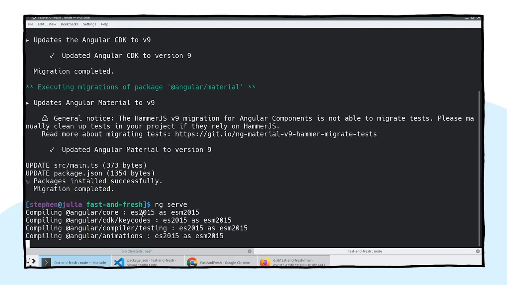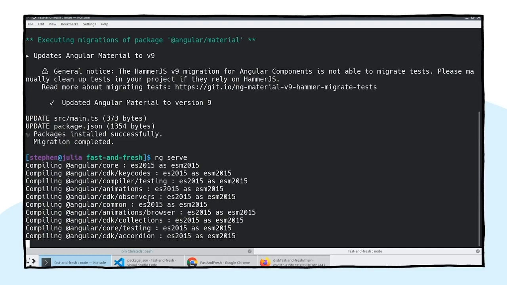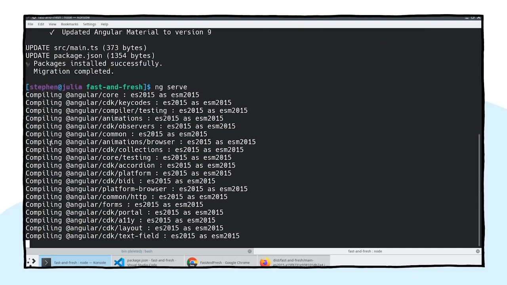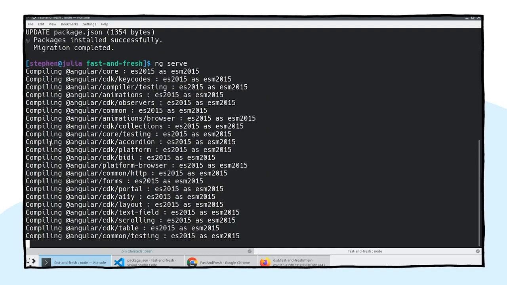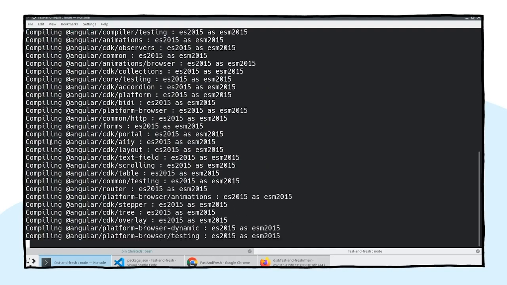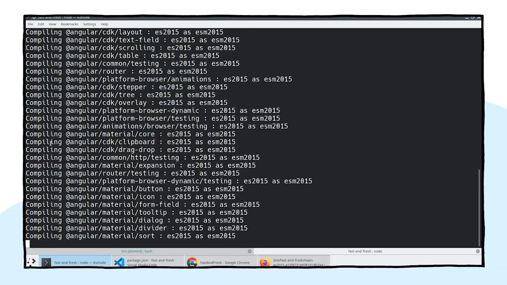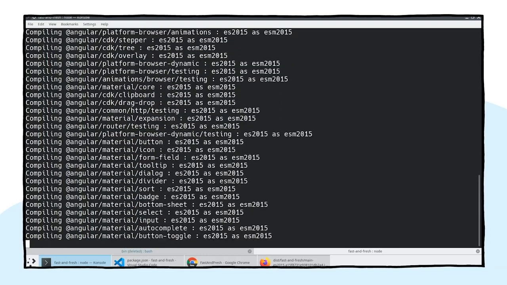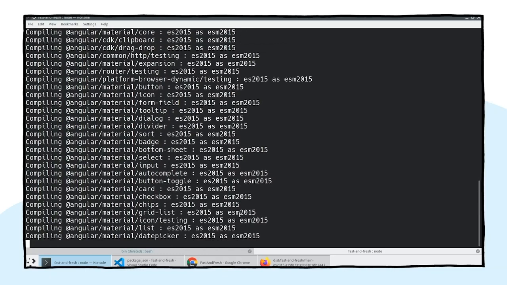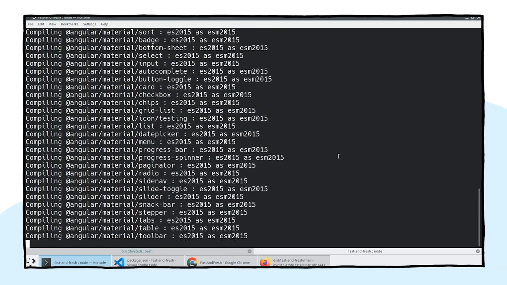And again, it's doing a little bit of compiling ahead of time. Generally, this is a temporary thing that you're going to see with Ivy and with version 9, is that we do this extra compilation. That's really to offer the latest version of Angular and the latest features of Angular while still staying compatible with the rest of the ecosystem. And so this is just an extra compilation step that the Angular team does to optimize things.